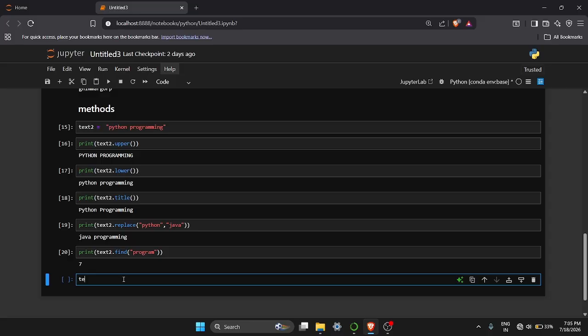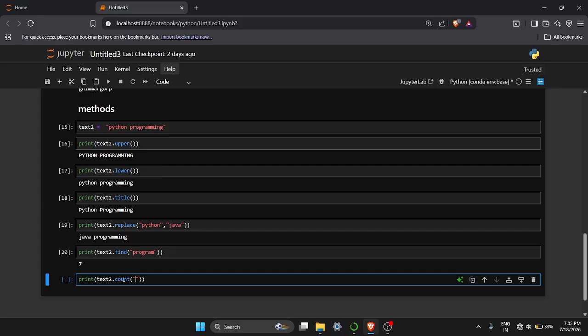Moving forward, we have the count method. For example, I want to count the occurrence of the letter M here.